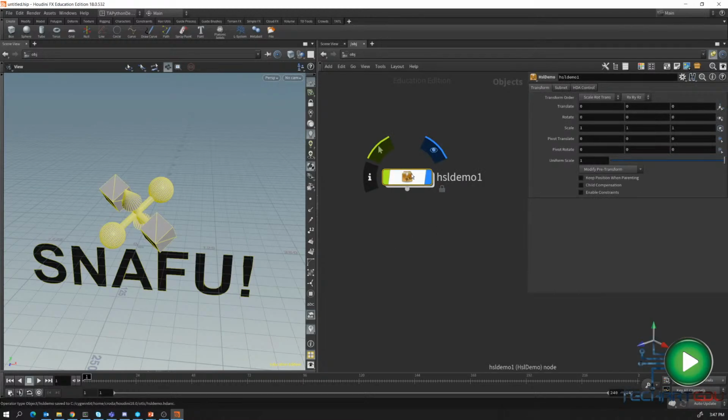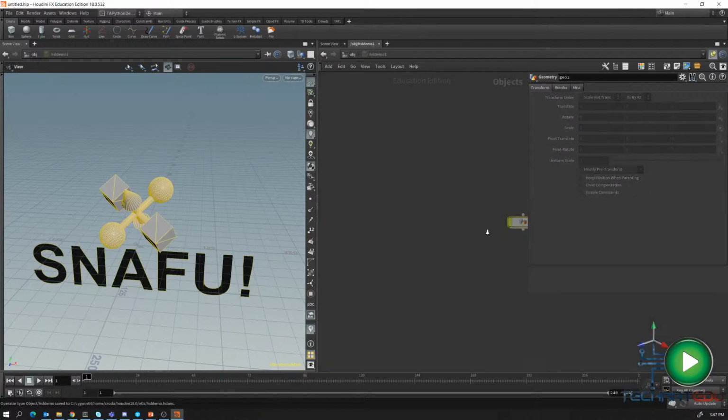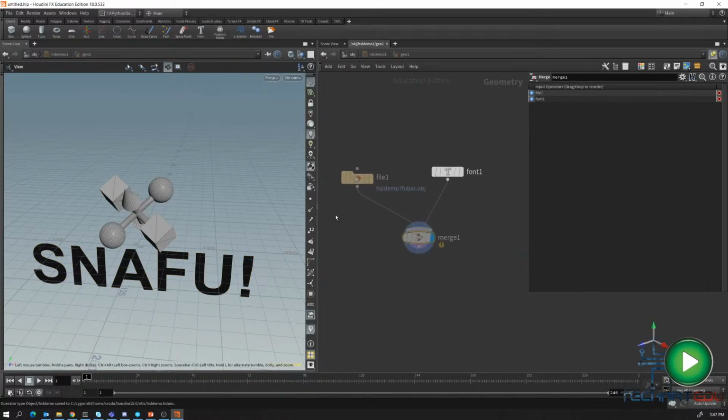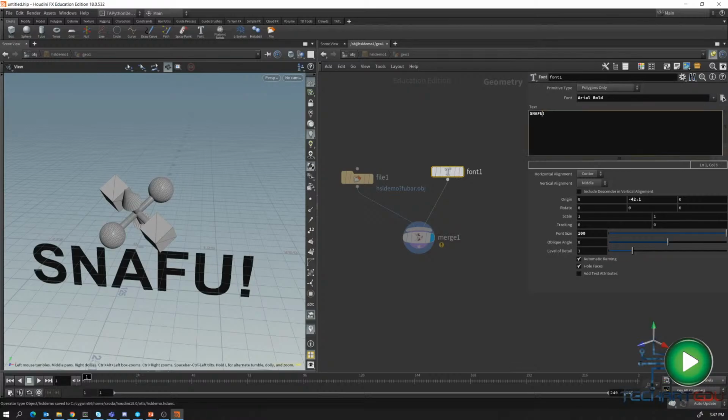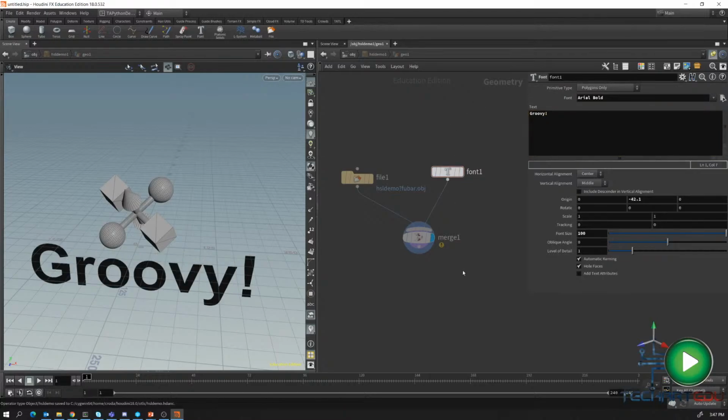Okay, we saved it when it was in a changed version. Right. Now if we wanted to change this, if we double click it, oh, it didn't do it. Well, it did it for me yesterday, so I haven't really quite mastered this. Honestly, I haven't used it. But if we wanted to, here we type this word in, Groovy. See, it changes. So here we have a locked off digital asset, but we're able to manipulate all of the individual nodes.